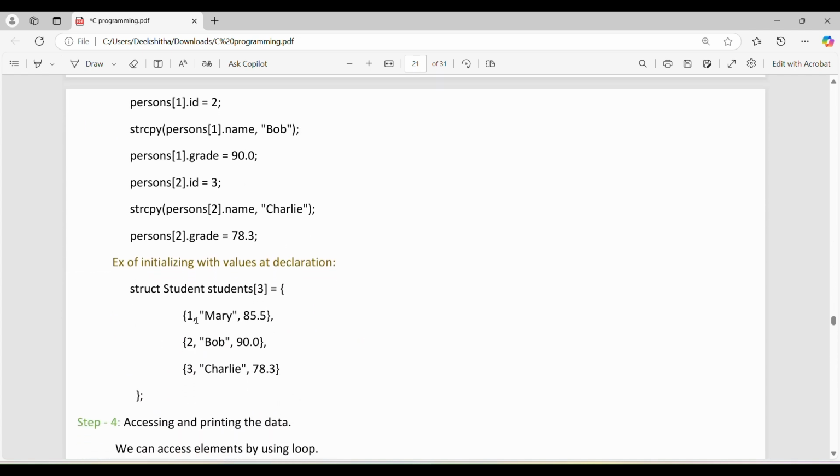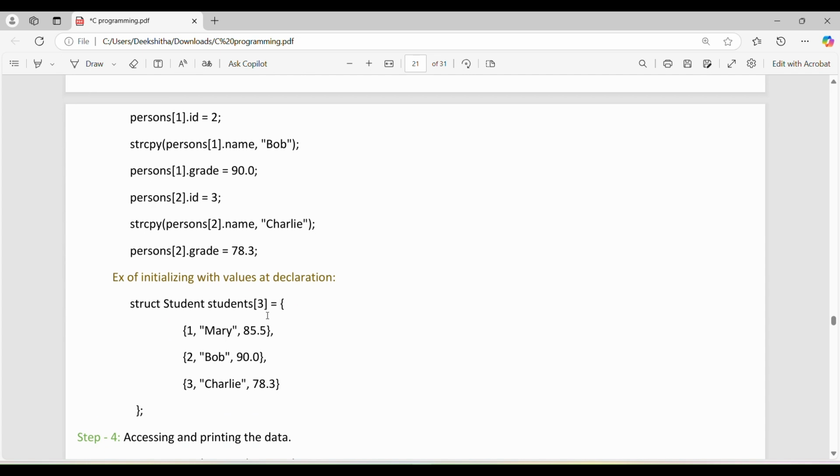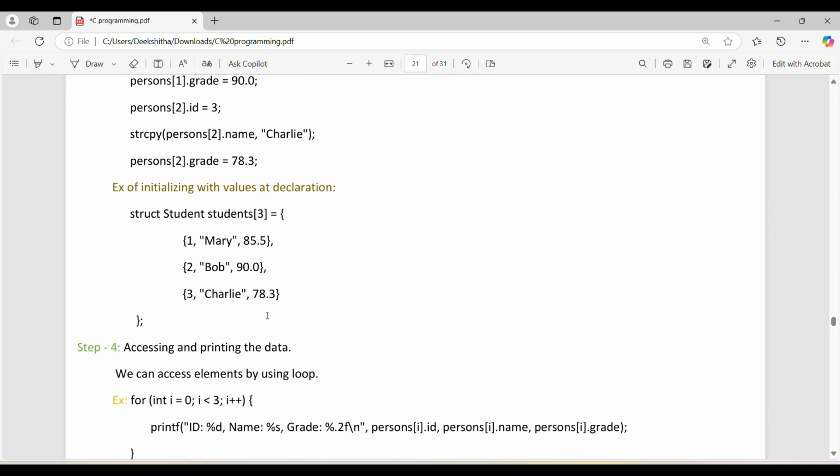So here see, ID we are having in the same order. We have to write in the same order. Name, and this is grade, right? So it should be like this, because if we write in jumbled order, then it will be an error, because see, there will be data types, right?